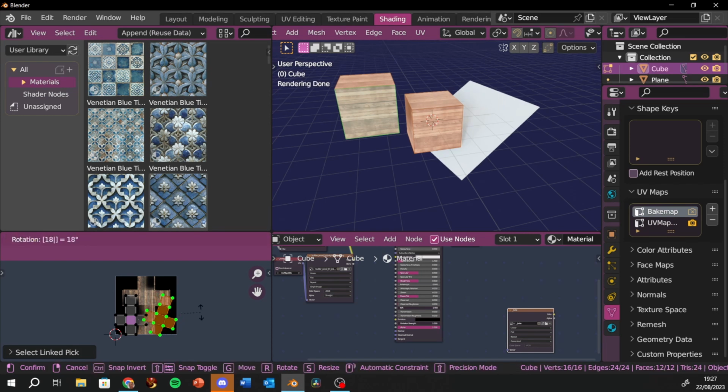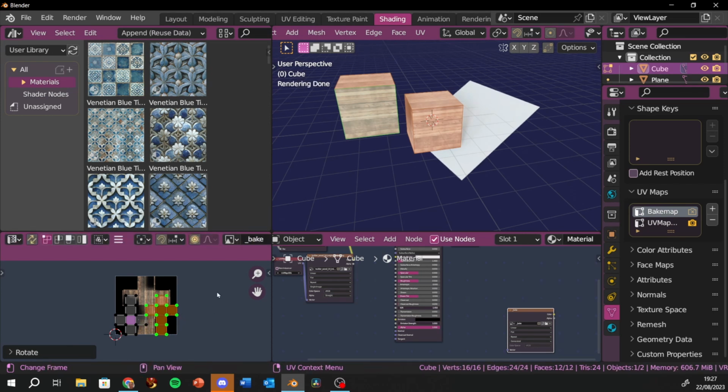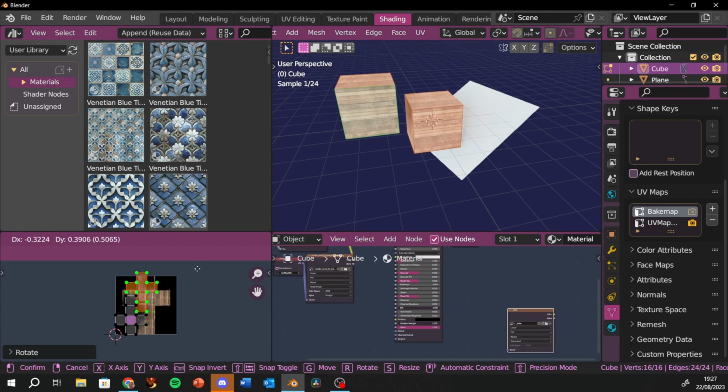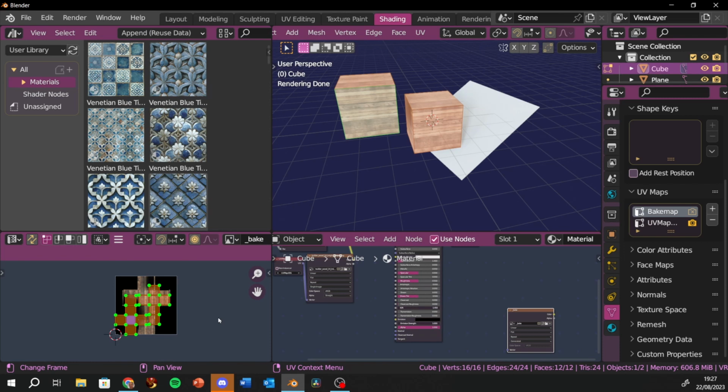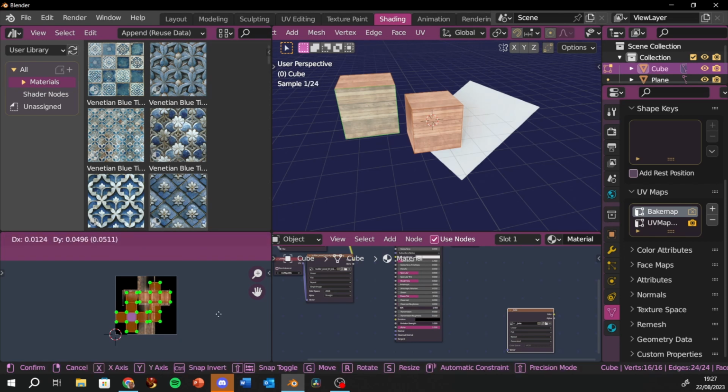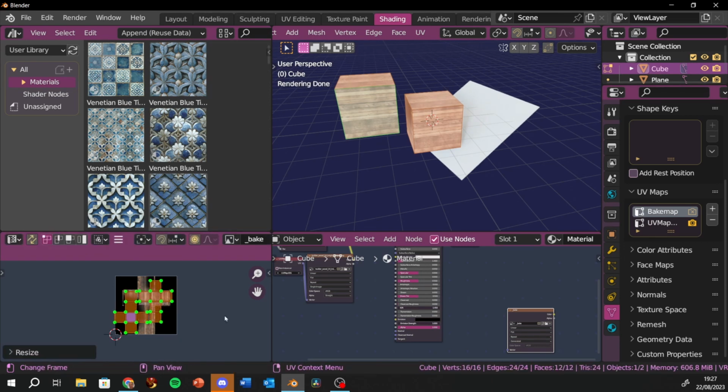Rotate 180 degrees, move it around a little like this. Maybe I can do it. I could gain some space. You get the idea?